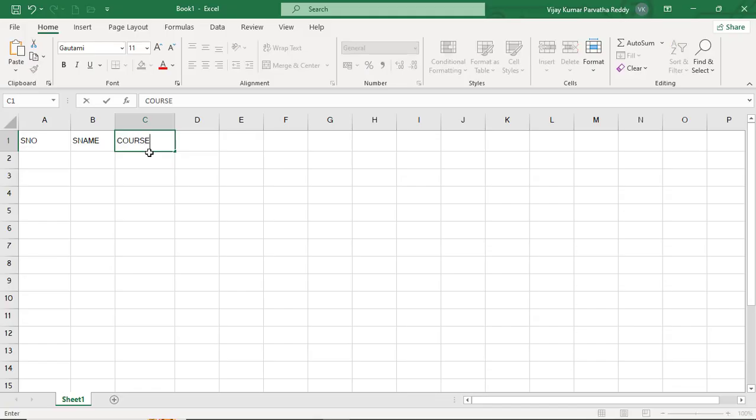So course and marks, for example I am giving sample marks, English and then Social and then Maths, only 3 subjects marks I am giving, and then I want Total here and then Average.